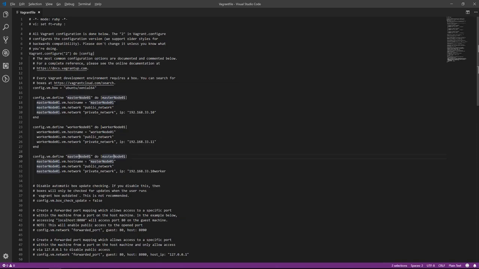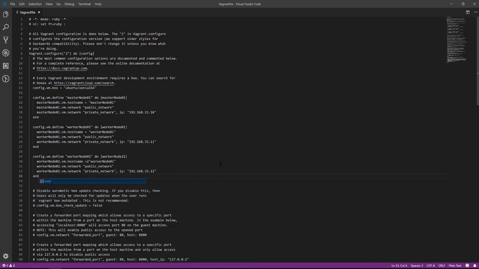Similarly, we will change the master node in this third machine to workernode, and I will change from 01 to 02. So we will have two worker nodes and one master node, and the IP address will be 192.168.33.12. Let's correct some errors and we are good to go.